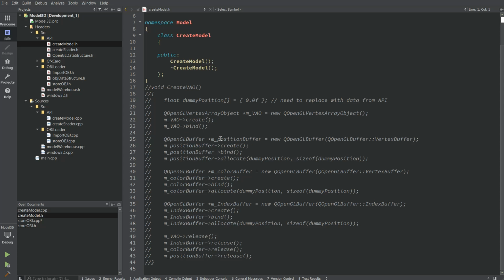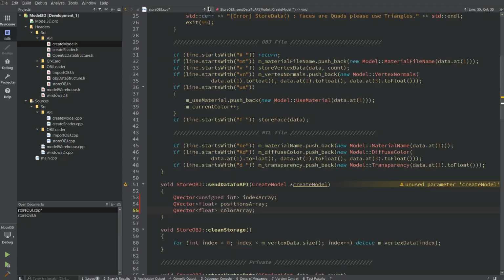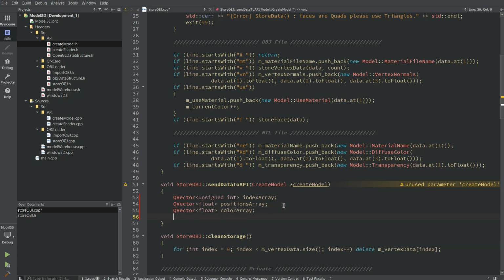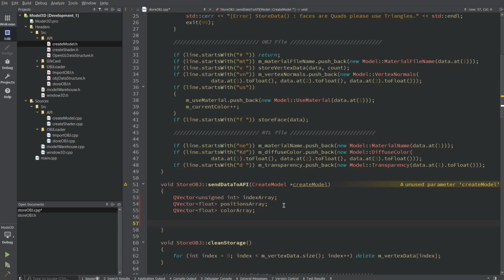So what we need is our position buffer, our color buffer, and our index buffer, and that's all we've used, or all we're going to use, should I say. So we'll get rid of those. Thank you. So that's these three items. So we've actually made it easy on ourselves. That's it. And now all we need to do is go through all of the data that we've read in and put out there in the programming, in the machine's memory somewhere, floating out there in what they call the heap.